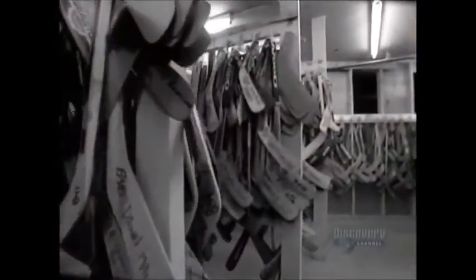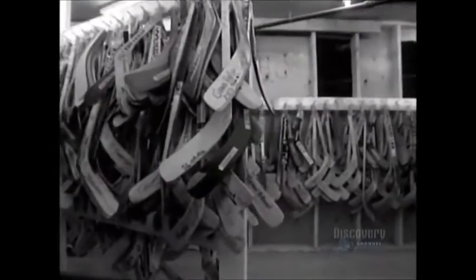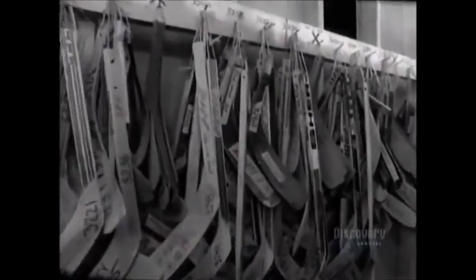Beside the 6,000 personal models of professional hockey players, this company produces 65 other models of hockey sticks. Each week, they make about 40,000 for an annual total of 1,600,000 sticks.